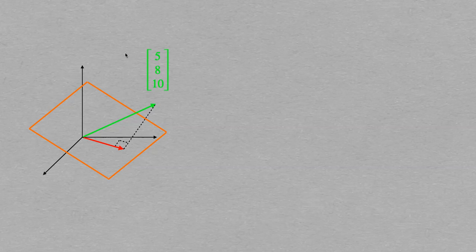To do that, imagine that the green vector is fixed and it has a magnet at its tip. Imagine that the red vector is not fixed. It can travel anywhere in the orange plane. However, there's also a magnet that's going to be attracted to the green magnet. So naturally, if the tip of the red vector is far away, it will come where we see it here. Where will it stop? It will stop at the position of the projection of the green vector onto the plane.